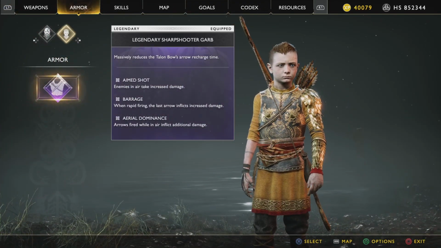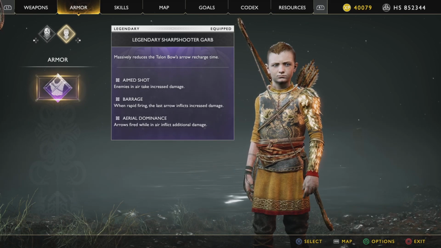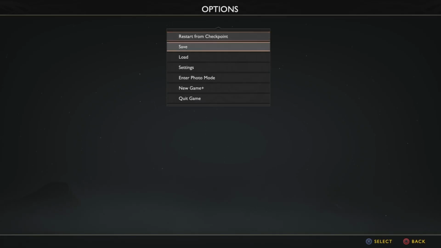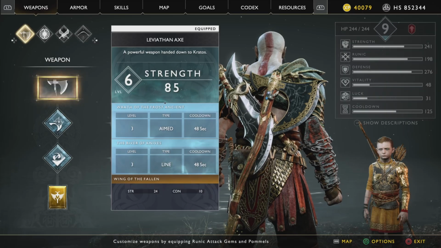And then for Atreus, I just chose the Sharpshooter garb. There's 3 endgame garbs you can choose for him. This is just the one I happen to like the best. And of course, Give Me God of War difficulty.